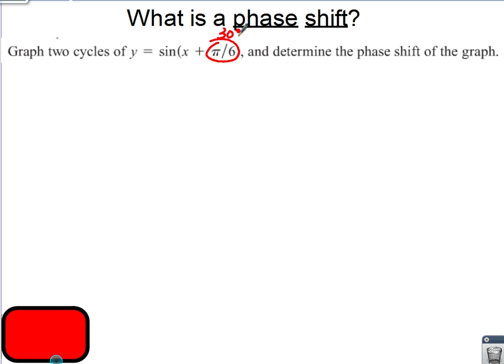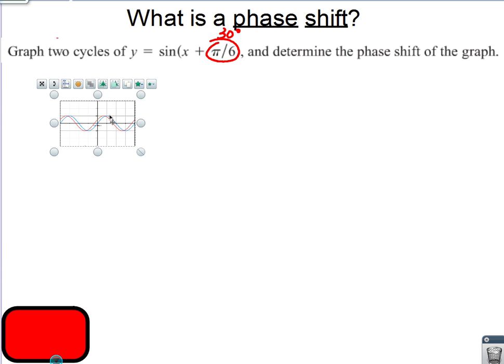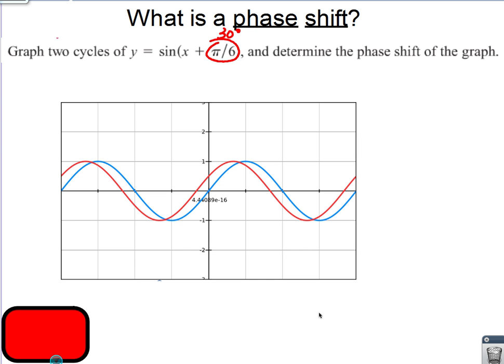30 degrees. So we're taking the sine graph, and for those of you that remember transformations, what are we doing with that sine graph? Left 30 degrees. That's it. That's the only difference. So you have your original sine function. And again, if you want to graph these, you could graph your original and then just take that entire graph and move it over 30 degrees. Now here, each of these counts 90 degrees. So the blue graph is sine x, and then you shifted it left 30 degrees. There's your new graph. Just take all your points, move them left 30 degrees, finished.